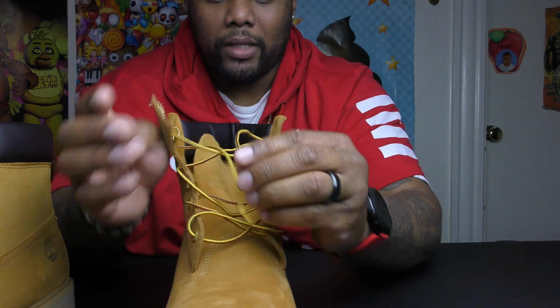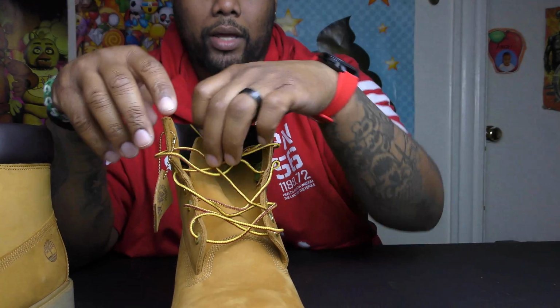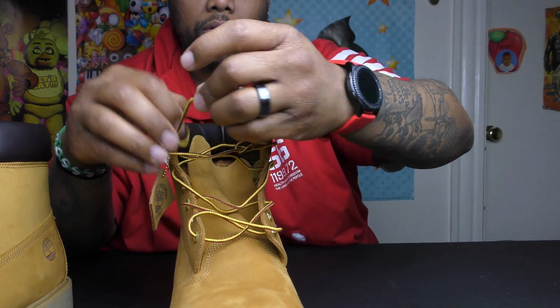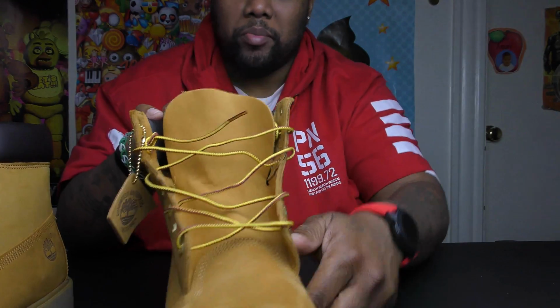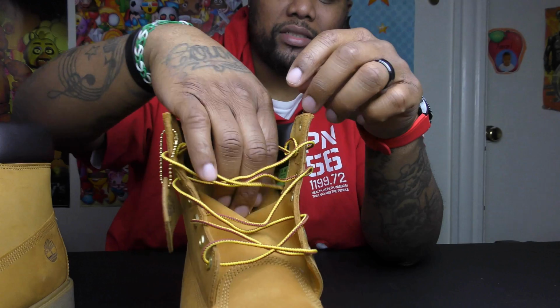Now, sometimes what I do is I put a little loop in it, so I ain't got to worry about them coming out. So you put a little loop in it, and you're not worried about the shoelace coming out. So you see, it's still real loose. It's still stylish. And I like it because your pant leg could sit right on top of it. They could sit right here on a lace.